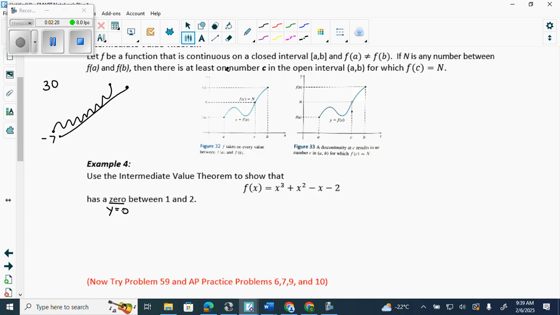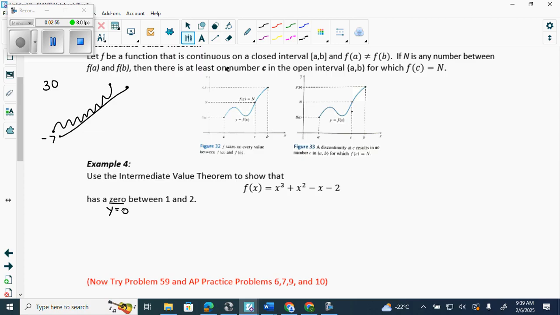It's not a hard concept, but people don't get full marks because they don't prove the intermediate value theorem. They just show some work. So in order to prove the intermediate value theorem, you have to find the y value when x is 1 and the y value when x is 2. We agree? And if the y value when x is 1 and the y value when x is 2, one is below the x-axis and one is above the x-axis, then there's for sure an x-intercept, correct?